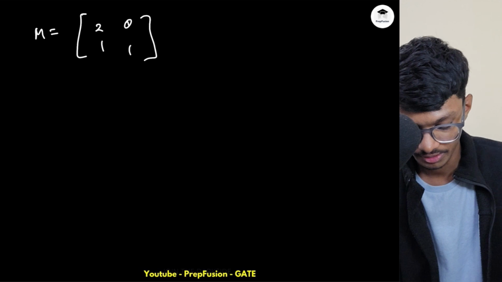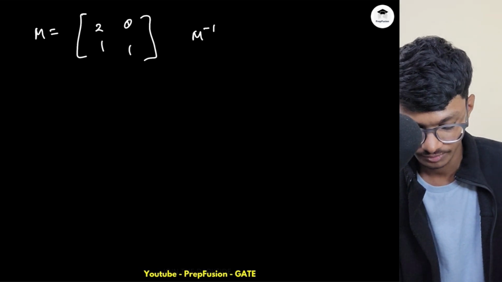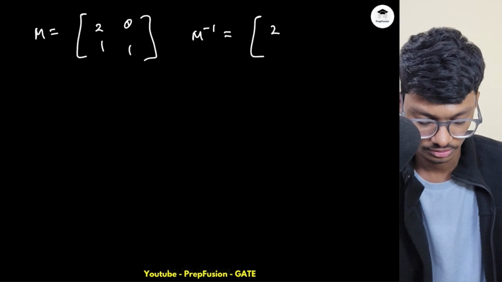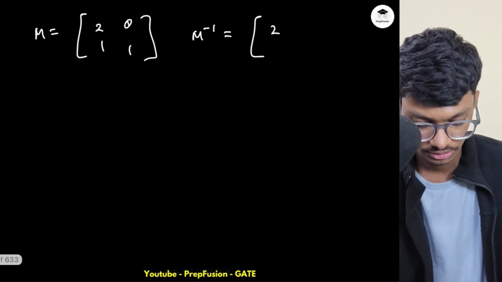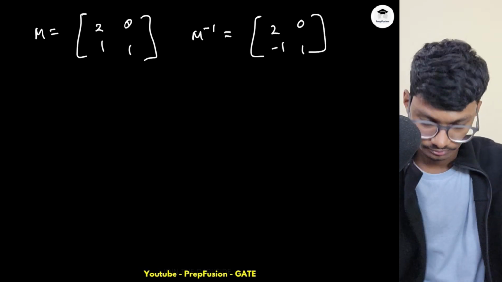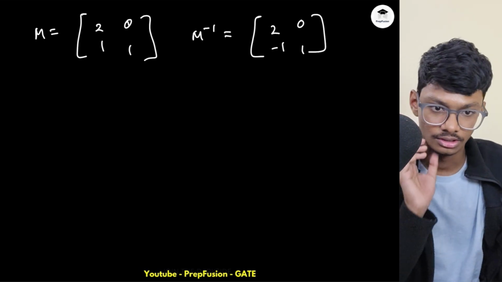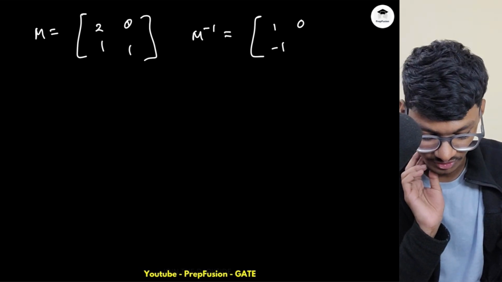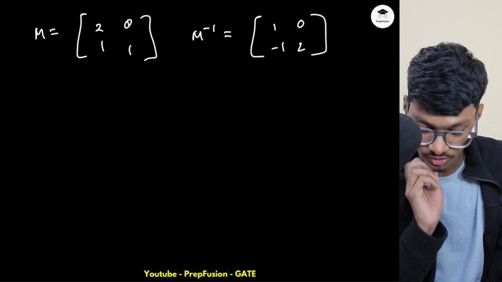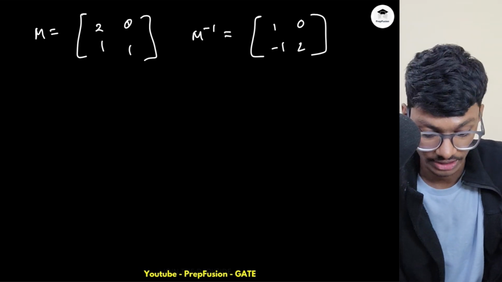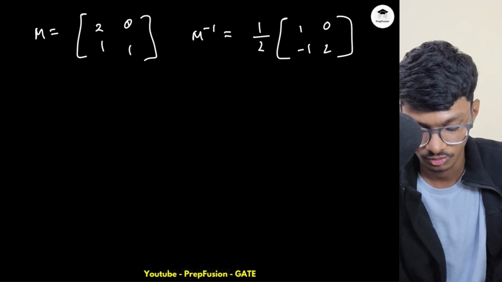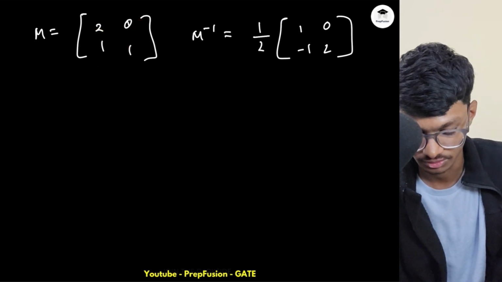And what will be M inverse? M inverse is simply, using the shortcut, I swap the diagonal elements and make the signs of the off-diagonal elements negative, right? I forgot to swap, I told you that I will swap. So now simply using the transformations, don't forget the determinant. The determinant here isn't 1, the determinant is 2 times 1 minus 0, which is 2.